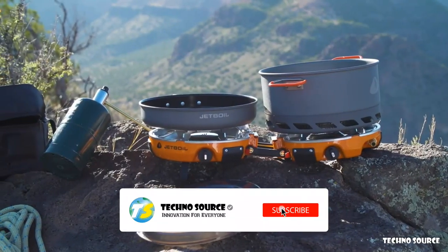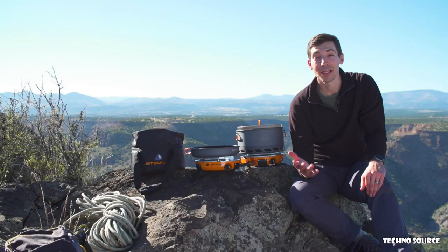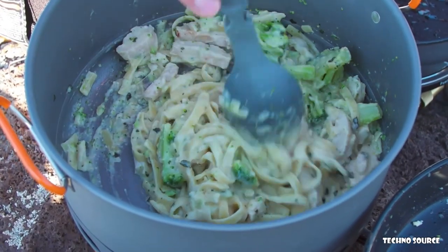Now on top of that, it has Jetboil's unbeatable simmer control, thanks to their patented regulator valve technology. So you can cook perfectly golden brown French toast for breakfast in the morning, and then rapidly boil water for fettuccine at night, all on the same stove.